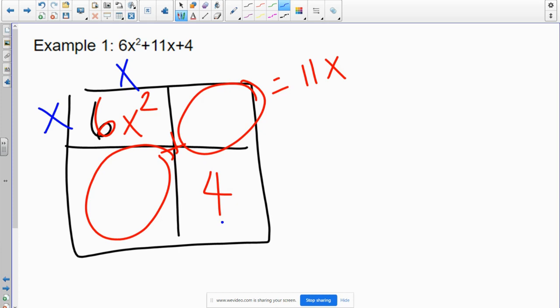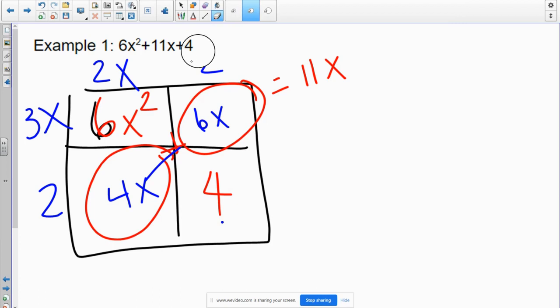So I'm just going to throw some numbers out here. You kind of use your logic. I'm just going to start with 3 and 2. No reason. I just like not starting with the 6 and 1, but that's just my opinion. 2 and 2 here. So remember to find the area of this box, you're going to take 2 times 3x, which is 6x, and 2x times 2 is 4x, and I can already tell when I add those together, it's only going to get me 10. So I know those two won't work. Now, I would only change one at a time or you're going to get confused. So I would change the 4 to 4 and 1 this time to practice.